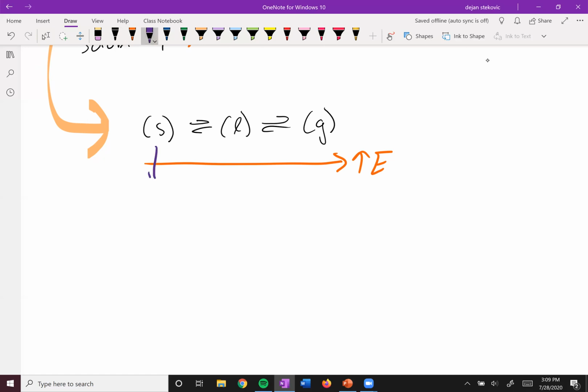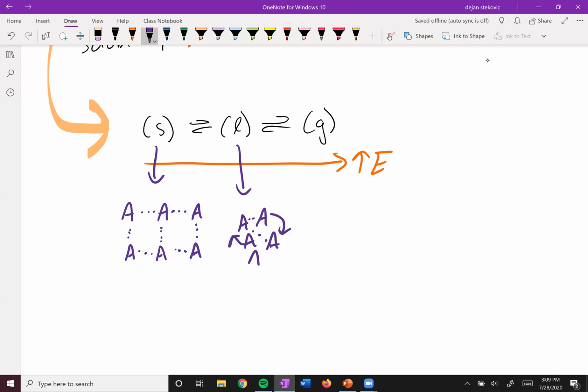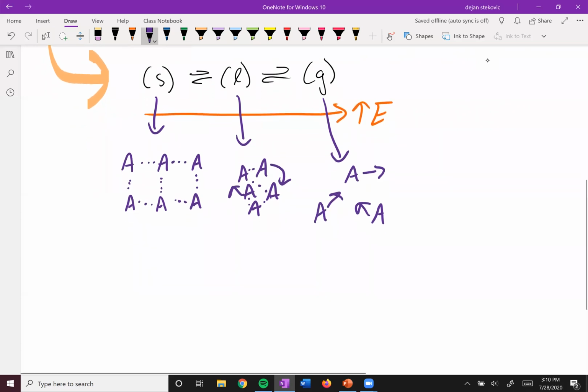in that system. So in a solid, we have molecules and they are vibrating about a fixed position, right? So these molecules cannot move from one another. Then when we melt them down into liquids, they are allowed to move, right? But they're still touching each other at all times, right? And then finally, when we go into a gas, they're allowed to move kind of wherever, and they essentially have no contact with one another.